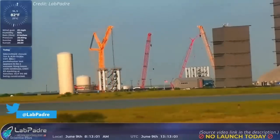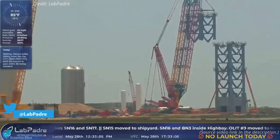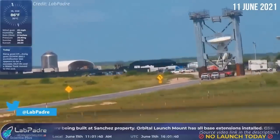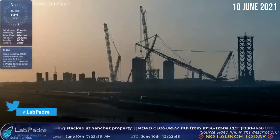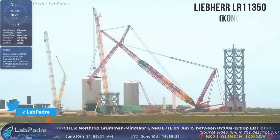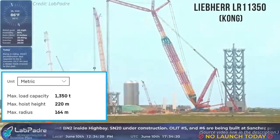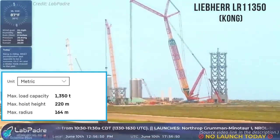The orbital launch tower segment that got rolled out along with the water tank is the fourth segment of the tower to be installed atop the already existing segments. On June 11, the fifth segment of the orbital launch tower got rolled out to the launch site, and the fourth and fifth segments installation will happen this week. Prior to this, on June 10, the Liebherr LR11350 crawler crane, also known as Kong, got fully erected at the orbital launch site. The crane has a maximum hook height of 220 meters and a load capacity of 1,350 tons, and will be used to stack the newly arrived and forthcoming launch tower segments. Once fully assembled, the launch tower will be approximately 140 meters tall.